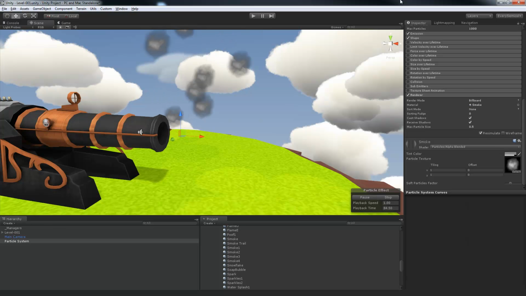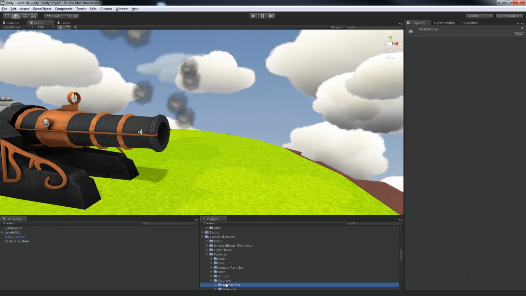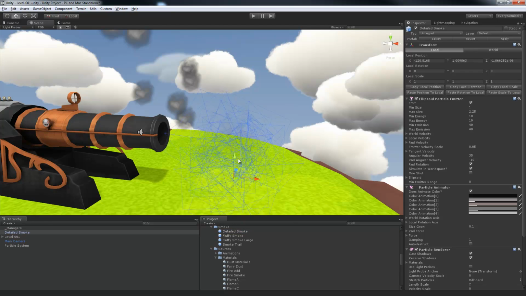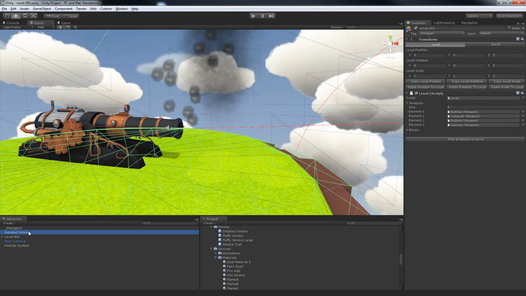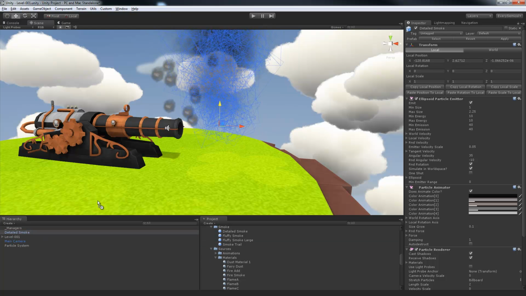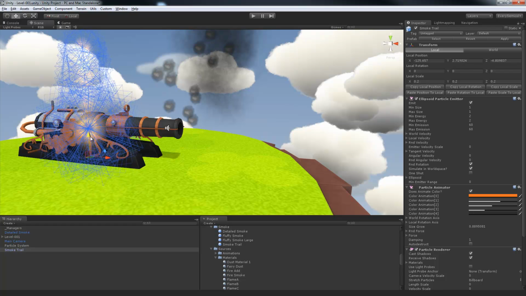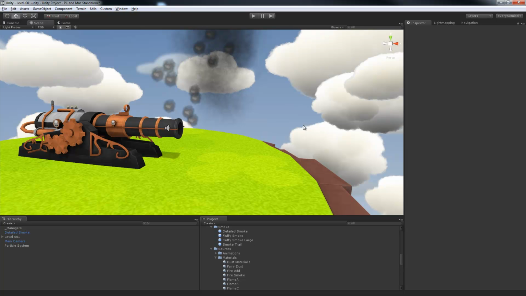And there's probably some merit in looking at the standard assets. They probably have some particle systems built in, and there's probably some merit in looking at those and building from them rather than building from scratch, especially if you're new to the system. That's a decent looking one. Smoke trail is for trails, obviously. It's not what I'm after. But it could be cool to add that to the back of the cannonball.